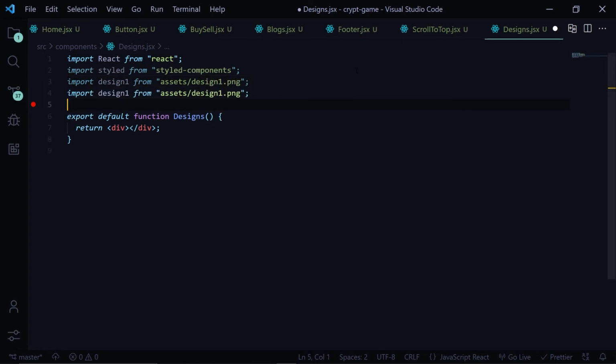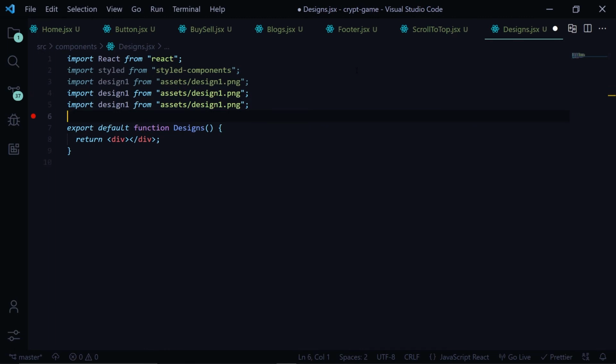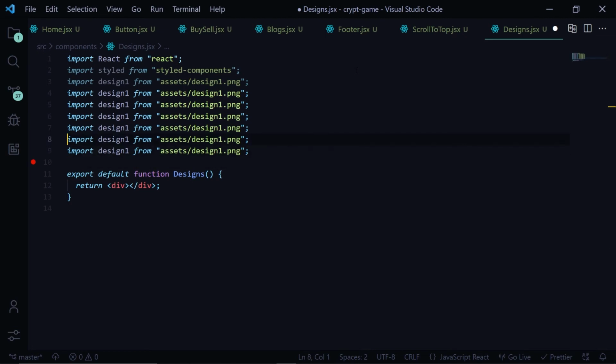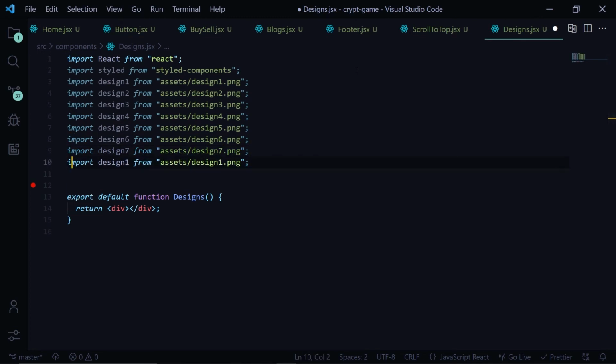I'll copy this 7 times, 2, 3, 4, 5, 6, 7. This would be 2, this would be 3, this would be 4, this would be 5, this would be 6, this would be 7, and we need one more, and this would be 8.